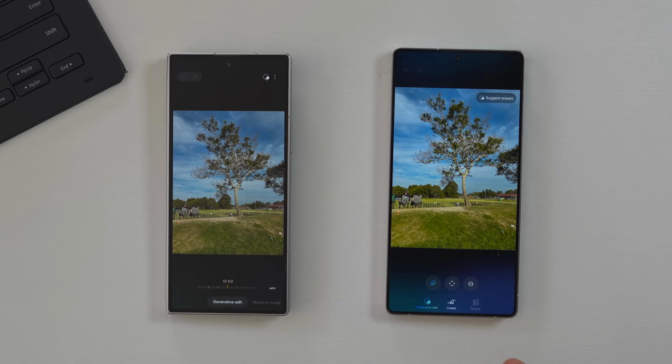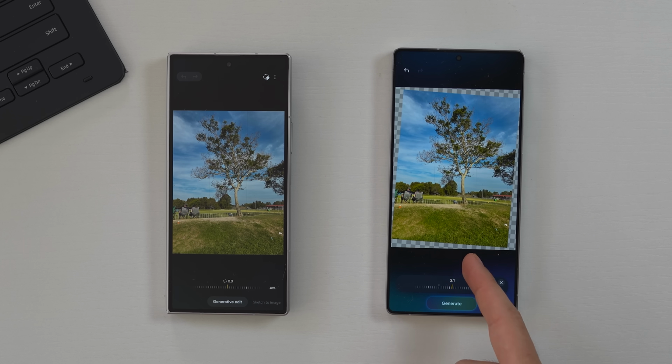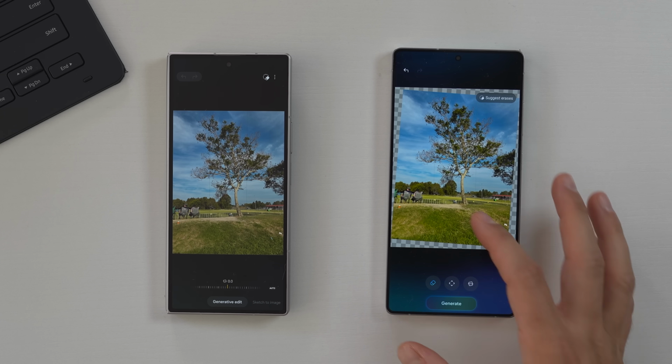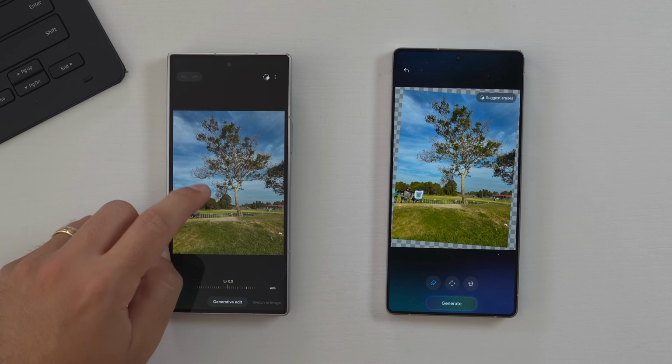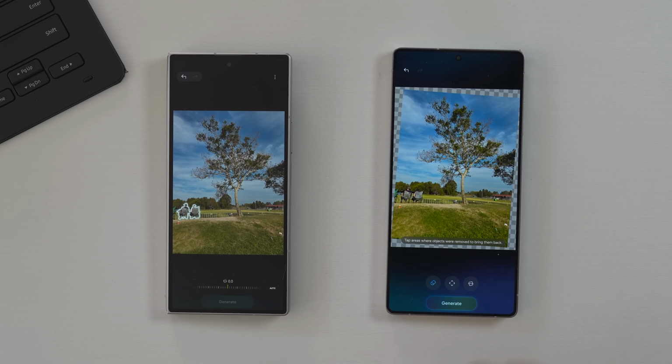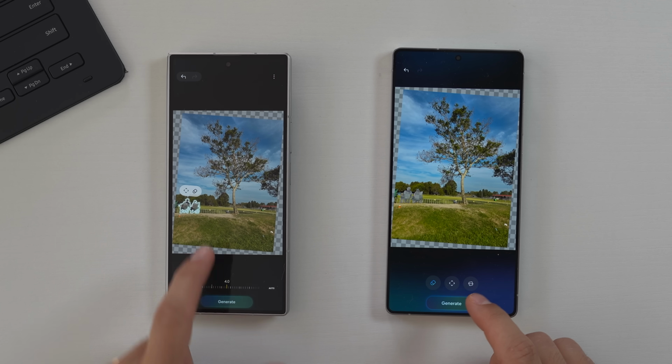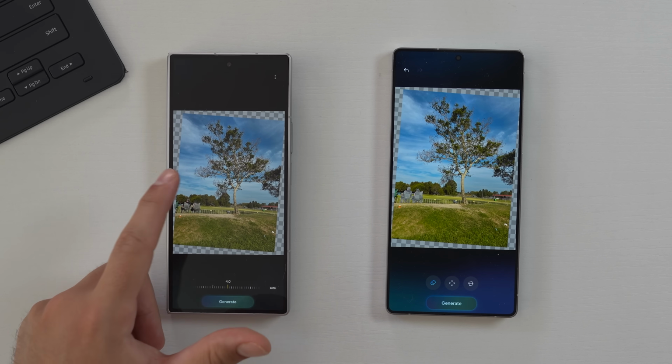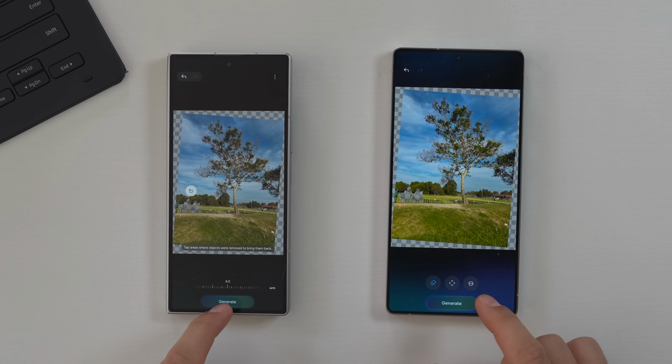Outside of that though, it's not really functionally much different. There's still the suggest erases that's existing up there, but now you just get the different toggles instead of everything being there automatically. The toggles exist. So you can either have something to move, change the angle, or remove something from the photo. It's still all the same. Nothing has sort of changed in terms of its function and operation. It still will perform, except for the fact that now it automatically removes. There's not that extra step. They've removed that step, which is nice.